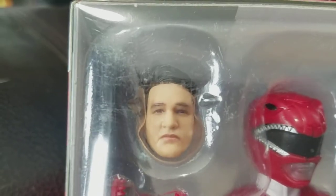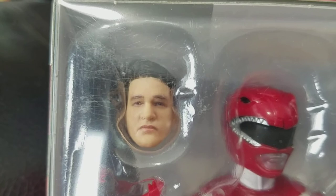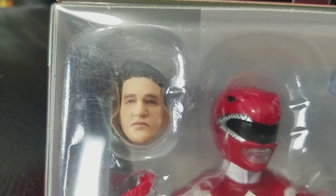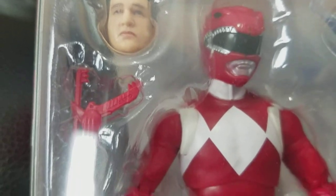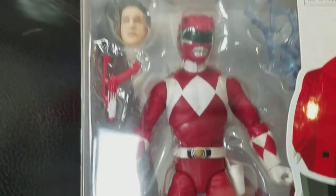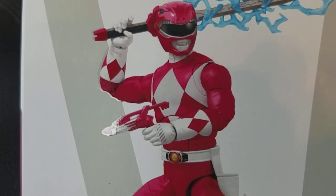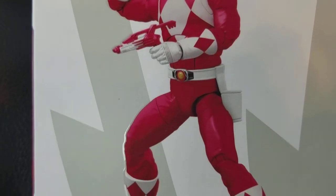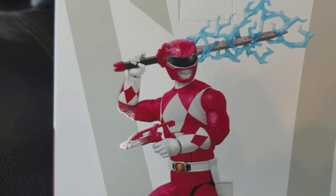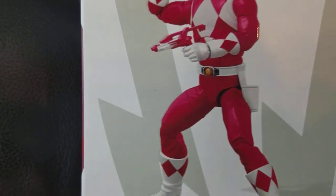You can kind of see what I mean right here — that almost looks like Austin St. John's face, but again, not quite. And this is by far not the worst one. Like I said, the Black Ranger's is just terrible. Flipping it over to the back of the box, there's really nothing special — you just get another picture of the Ranger with his weapons in his hands. That's literally all you get on the back. Nothing special.